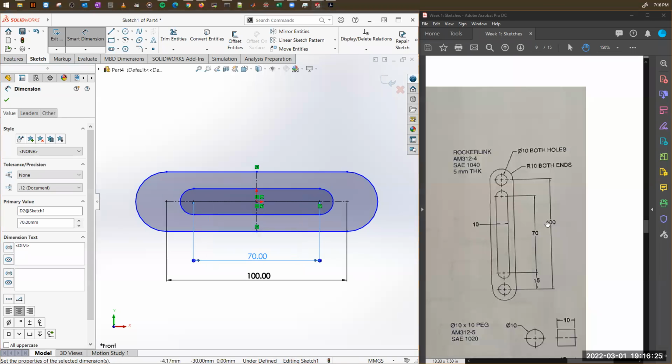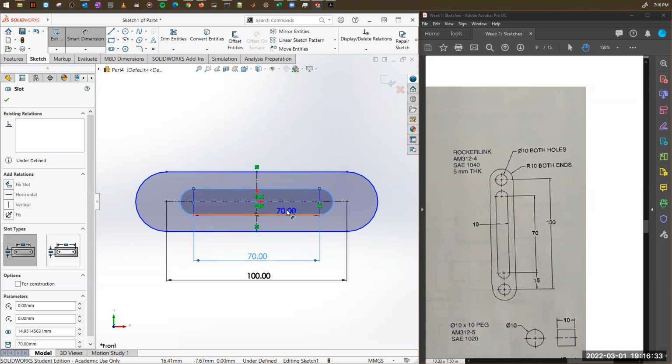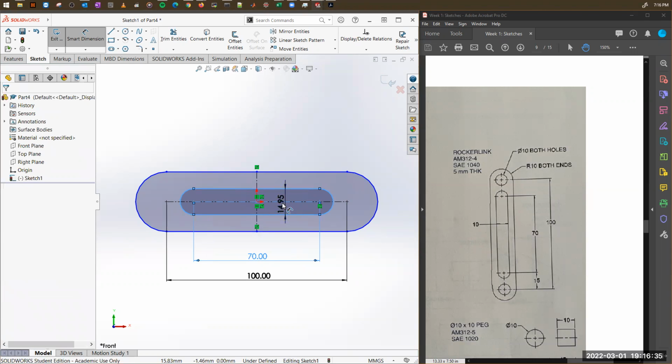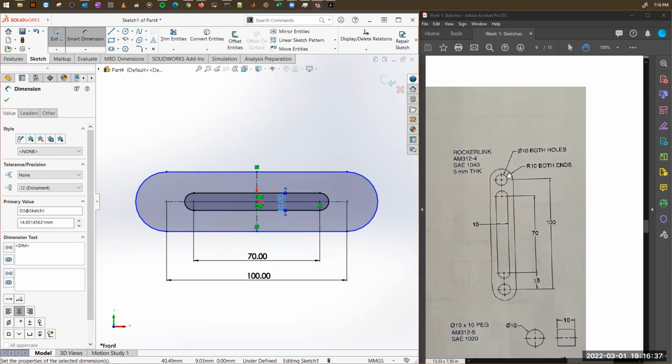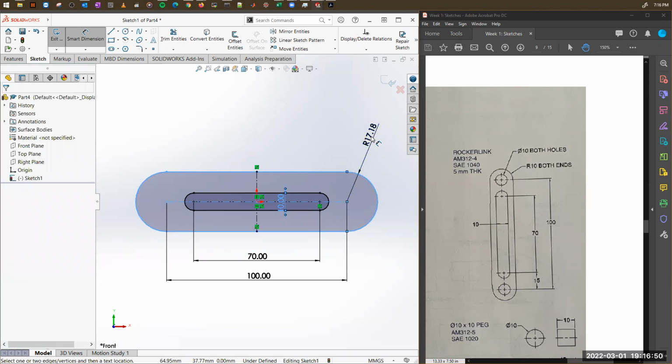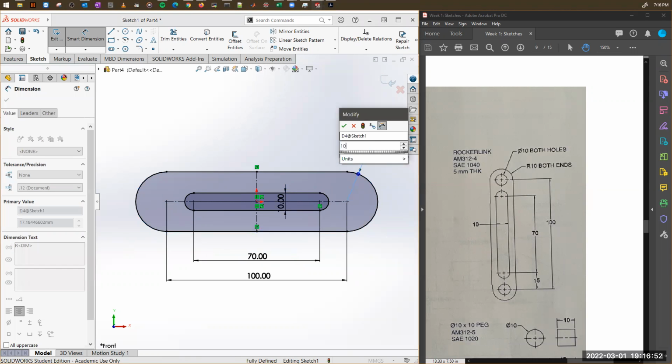The thickness here we see as 10 for the inner one. For the outer one, we need to adjust this radius, because this radius is going to be the distance from here to the center. So that means it's 10, and the thickness is going to be 20. So we have a radius of 10.